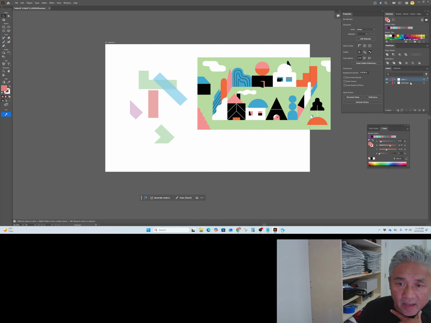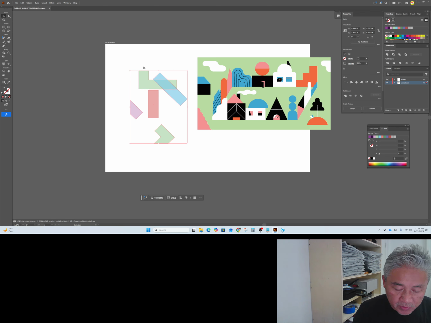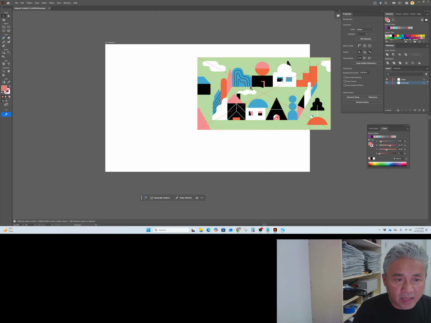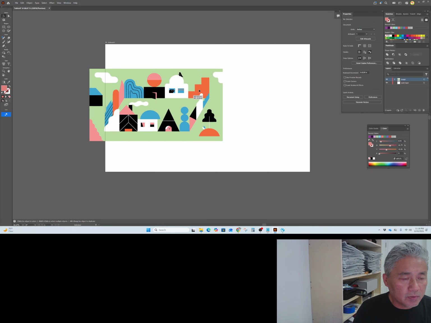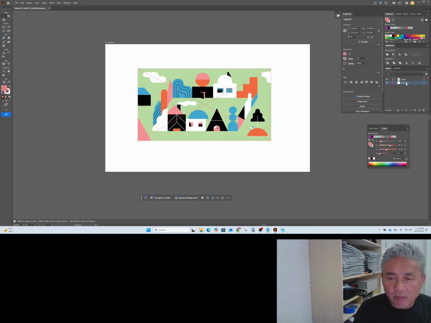Okay, and so layer 2, I'm going to just rename it, I don't know, image, so that I know what that is. I'm not going to lock it quite yet. And then the work layer, I mean, I can delete this and create a new layer, but I think at this point, you guys get my point about basic layer management. I'm just going to delete that. And then, is there something else here? Nope. Okay.